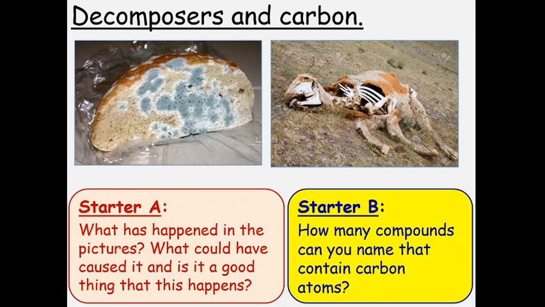Okay, quick answer check. Starter A. The pictures show things which are decaying. We can see the mould on the surface of the bread and some areas of completely exposed bone on the animal. I know some of you would want to know what animal it is, and I would guess, looking at some of the skeletal features that can be seen, that it's a cow. And if not a cow, then some other agricultural or farm animal.